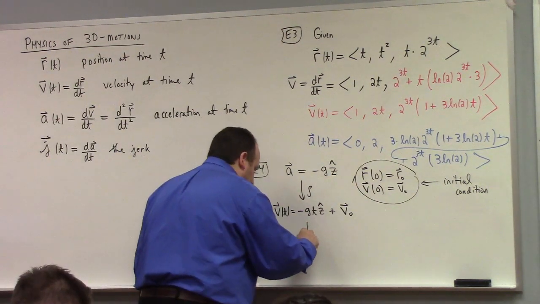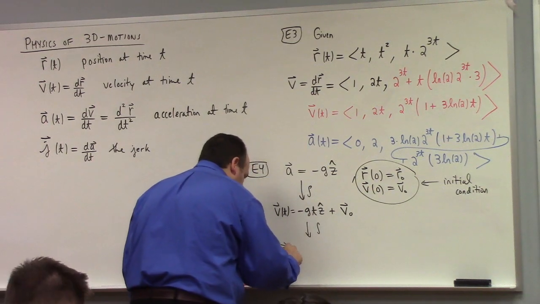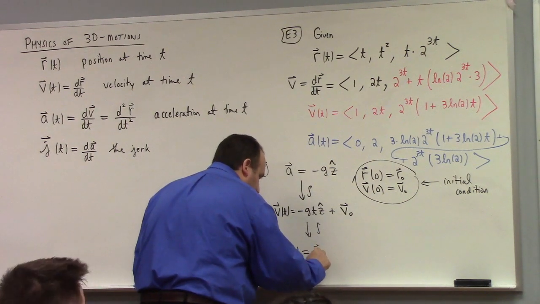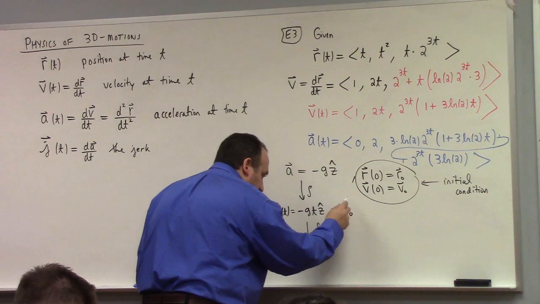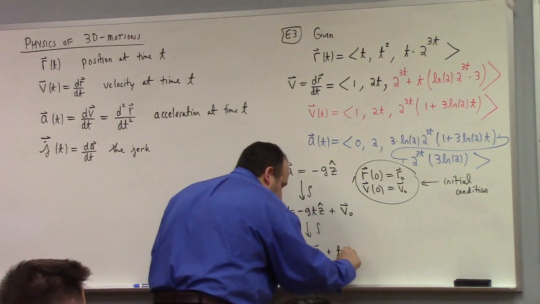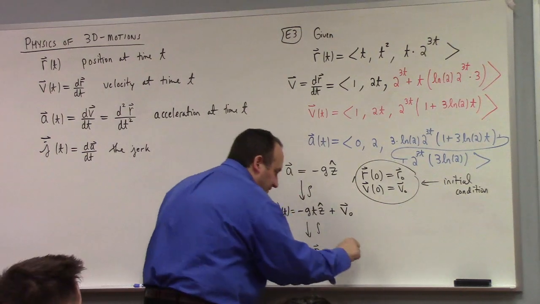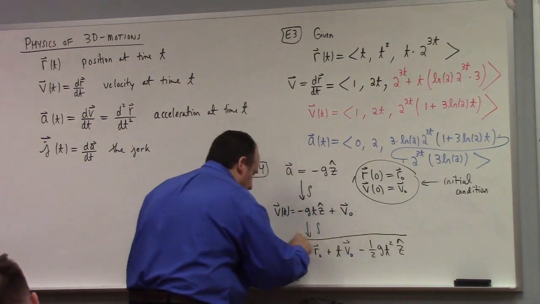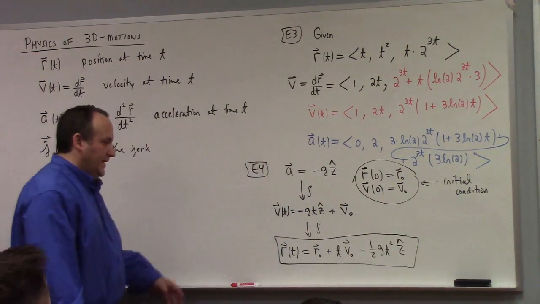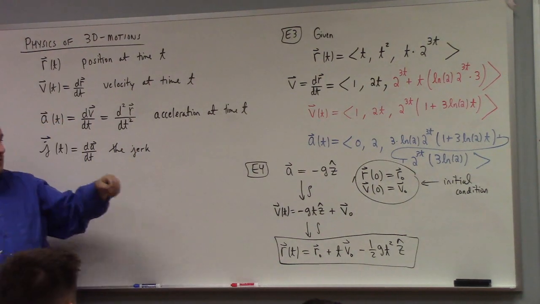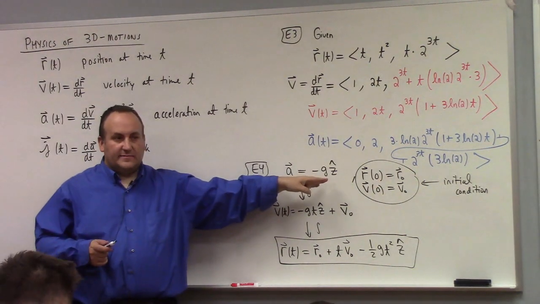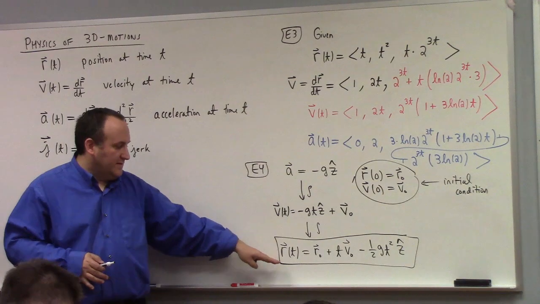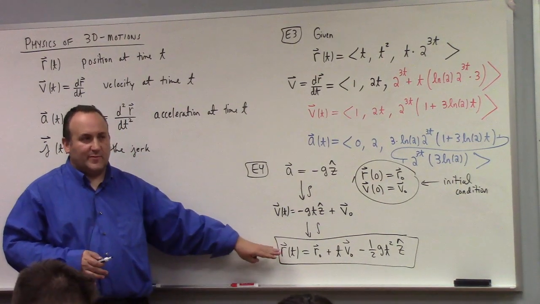So, and then if I integrate again, that gets me to the position at time t. What happens when we integrate? Well, it turns out we're going to have an r naught here, all right? I'm just anticipating the answer a little bit. When I integrate v naught, I get t v naught. When I integrate minus g t, I get minus 1/2 g t squared z hat. And there you go. That is the position as a function of time if your acceleration is a constant minus g z hat. If you're taking physics, if you use z as up and down, these are actually the equations for projectile motion.